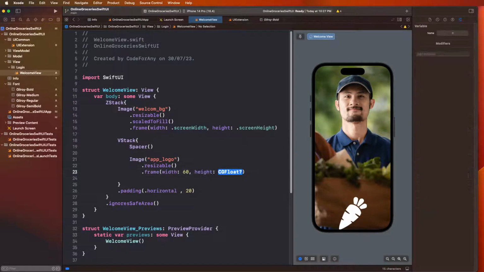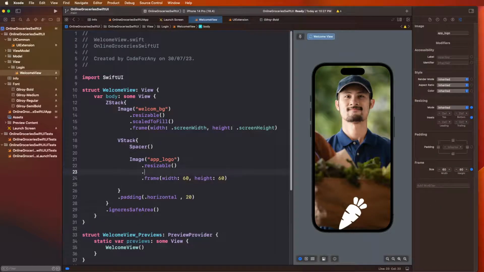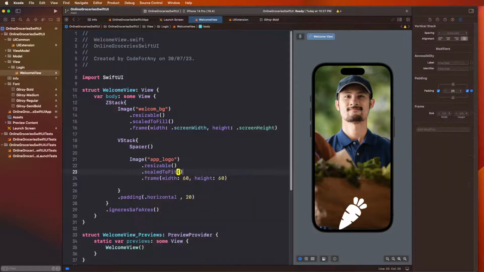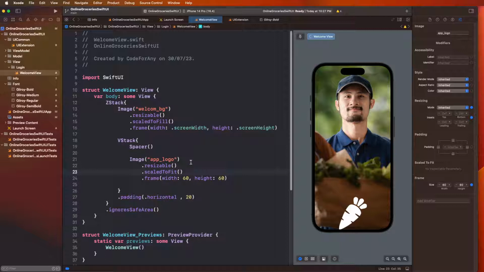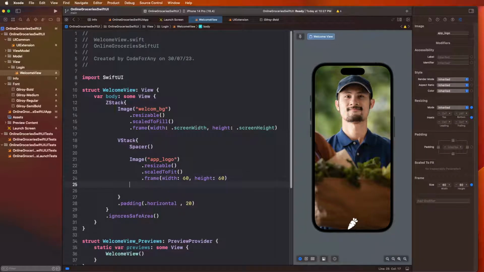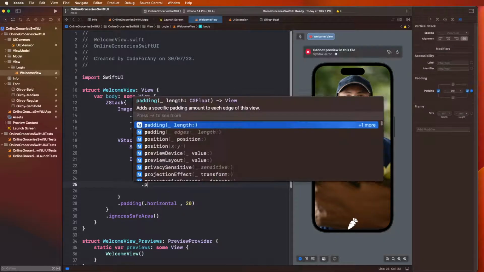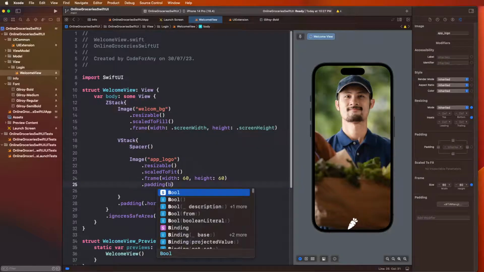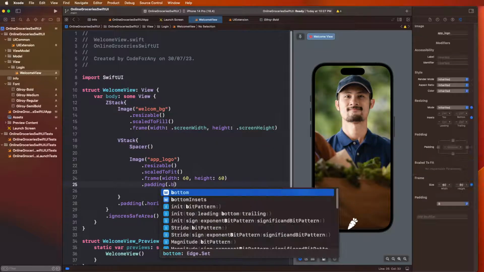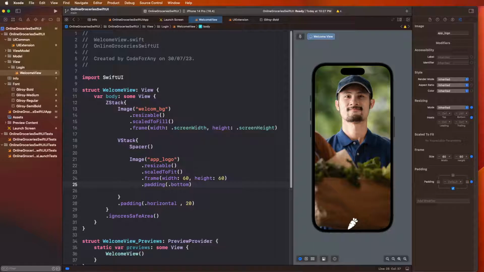We need to set 60, scale to fill, scale to fit. We need to set this here. After that we add the bottom padding.